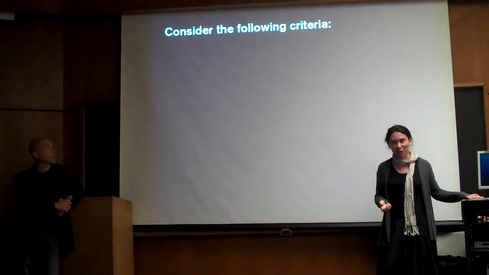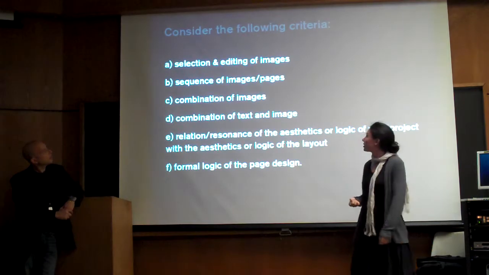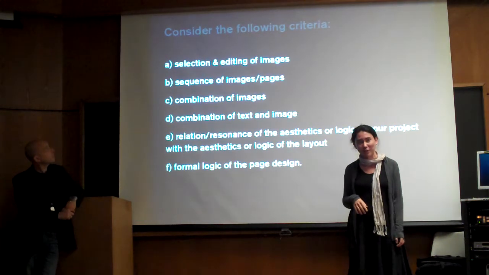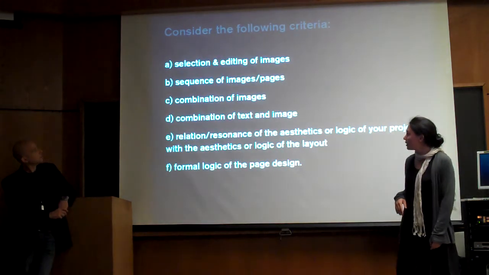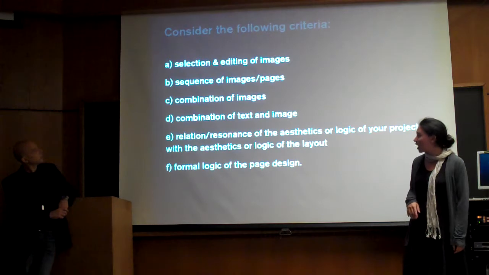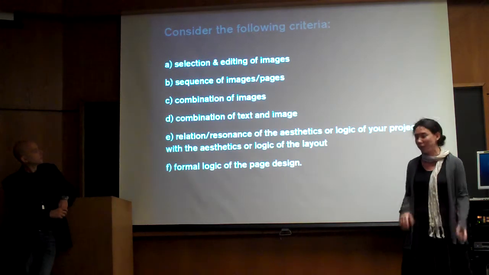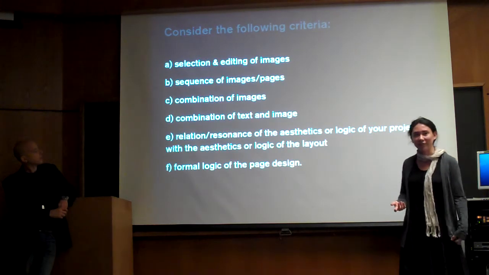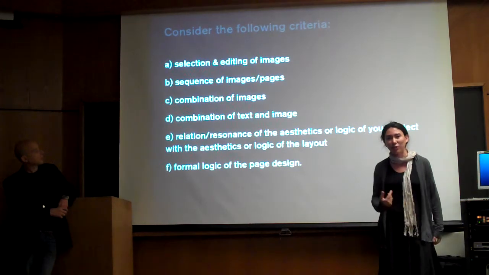You have to be conscious of that in order to control what it is that you want to do with it. So lastly, there's a few things to consider as you consider any group of information, whether it be yours or others: selection and editing, sequencing, combinations, relationships and resonance that's created through those combinations, and the logic of the page or the layout, and how that relates to what it is that you really want to say.